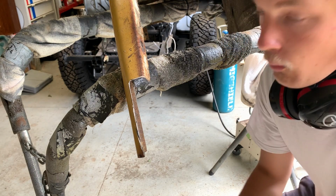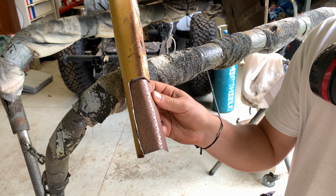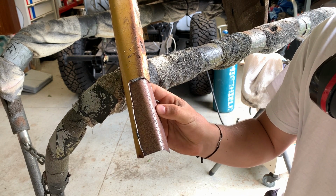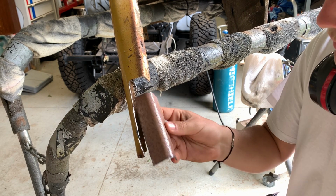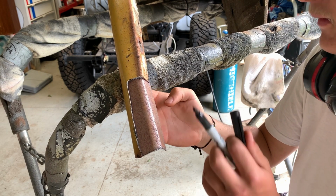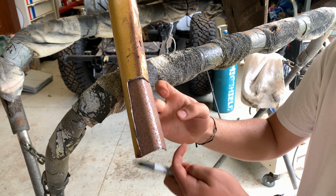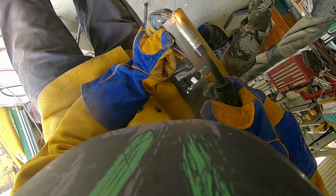So what I wanted to do here was cut an oversized piece so I could slot it in and then draw the lines behind it, but it's turned out to be not entirely oversized, not as big as I wanted it to be, so I'm just going to have to try and make do with what I've got. But we will draw the lines and then cut the thing more, and it should be alright.